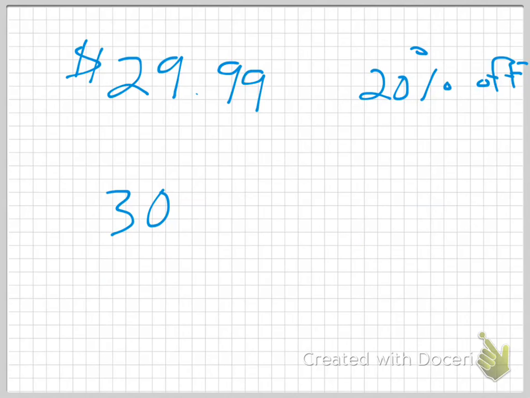Is there anybody here who doesn't understand that 10% of 30 is 3? You all got that. Michael, you've got that. That makes sense. Juna, that makes sense. If 10% is 3, then what is 20%? 6. So then how much off am I going to get off of this shirt? $6. If I was to ask you how much the shirt is going to be, is the shirt $6? No, you'd take away $6 from 30. It'd be 24. That's estimating with percents. I want you to be able to do that for me.